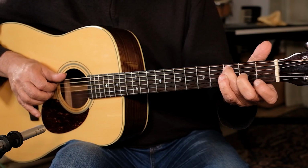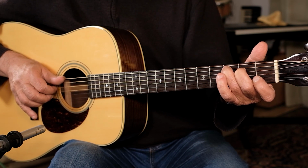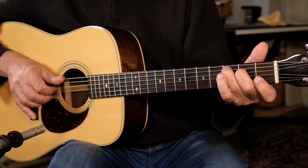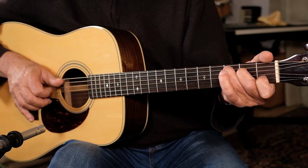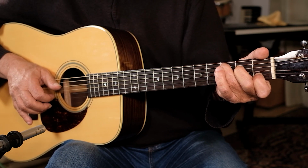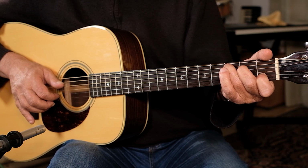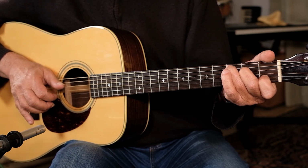Alright, so if you want to hold C major in first position, all you have to do is put your ring finger on string number 5, fret number 3, and put the middle finger on string number 4, 2nd fret, and put your index finger on string number 2, 1st fret, and you should strum from the 5th string.